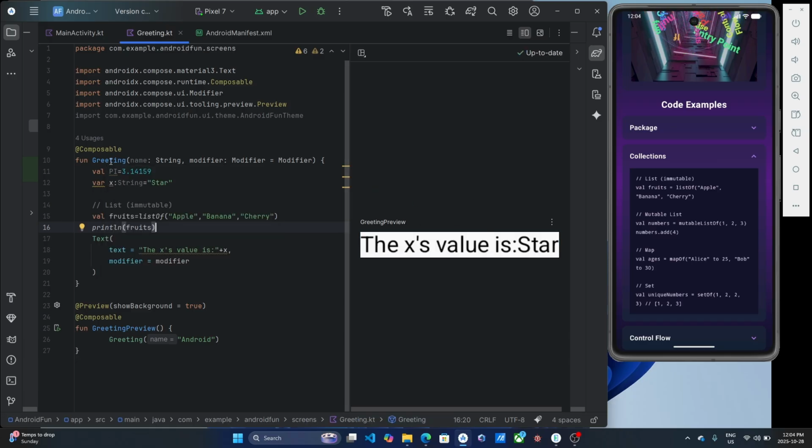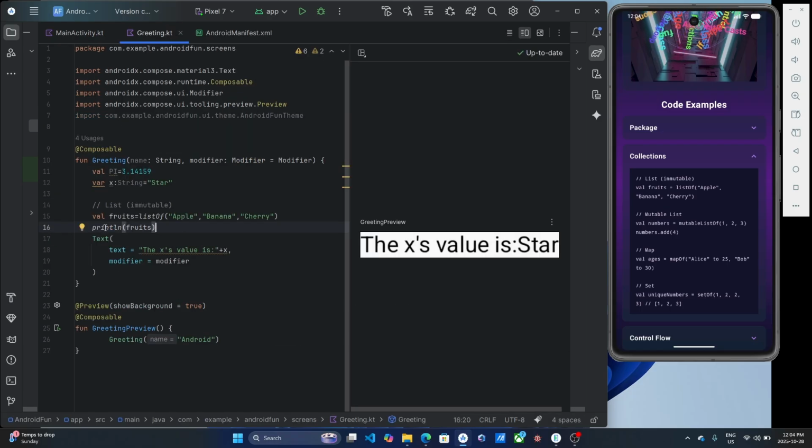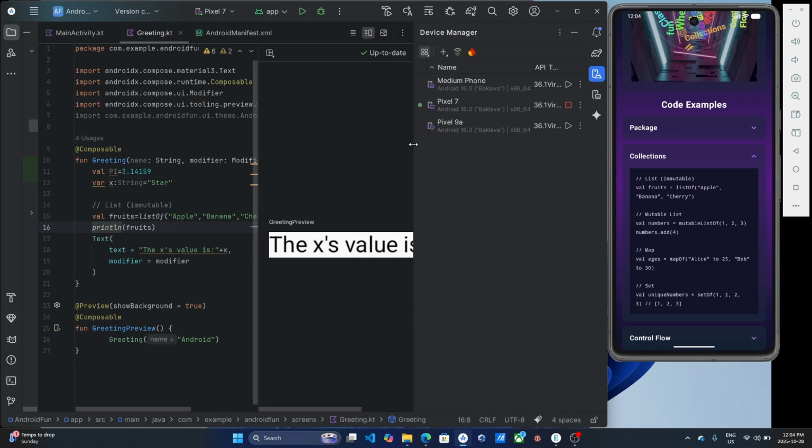Each time you call this Greeting function, it composes, but the print will happen if you run the application, to start this video phone.